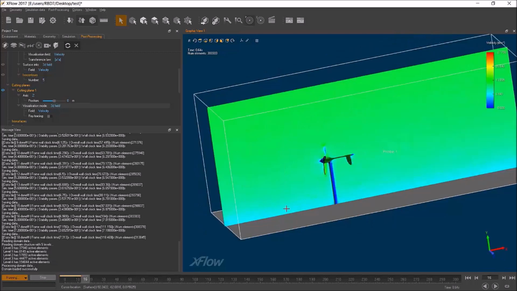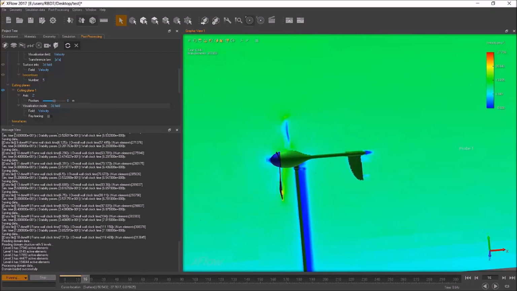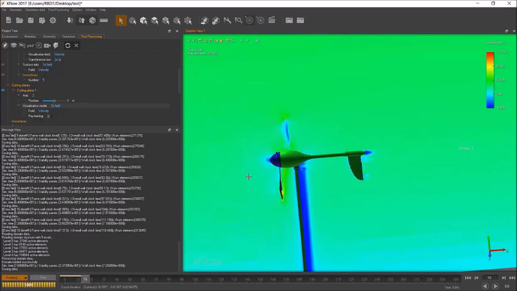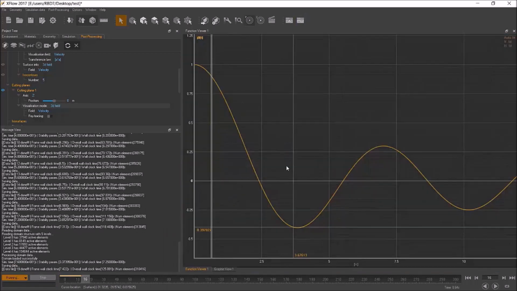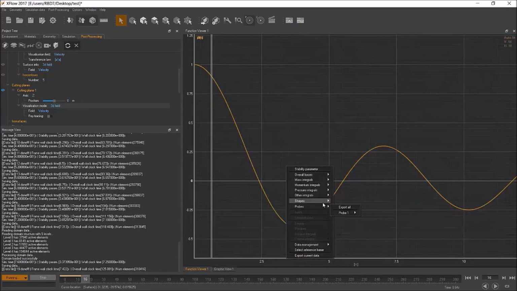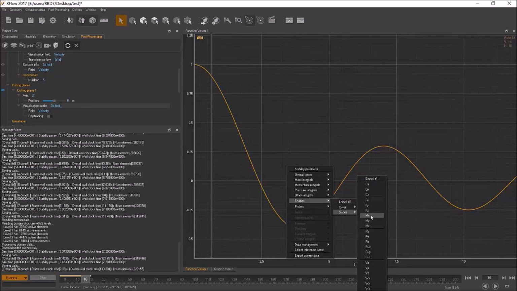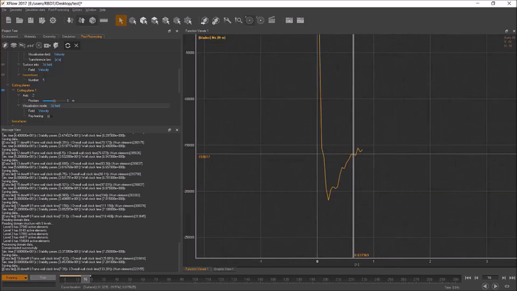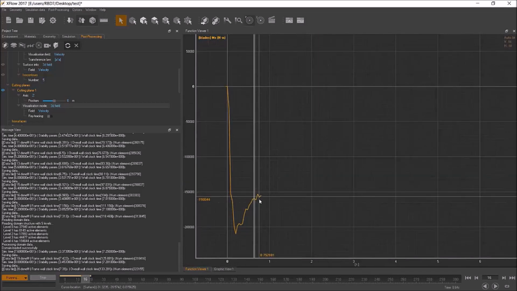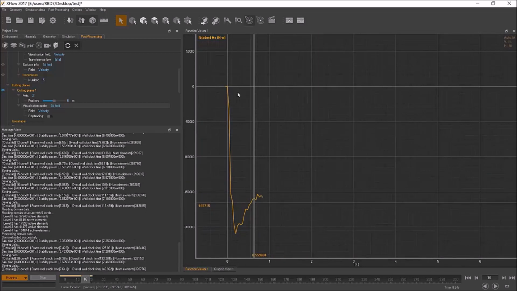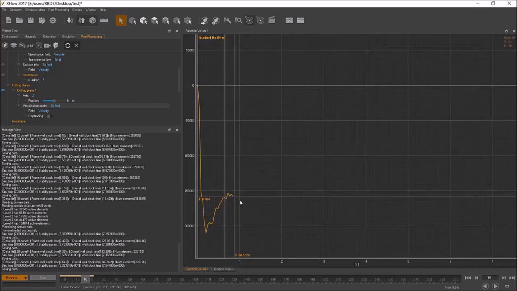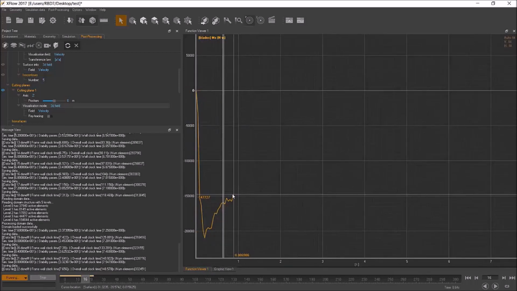Okay, but more interesting, you see my simulation starts rotating, my blade starts rotating. In the meantime, I can also, for example, monitor different factors, such as, for example, my moments in x-axis, which could be a good indicator of the convergence of the forces over my blade. And you can see as the computation occurs, the lines are being plotted and constructed. So it's something you can monitor during your simulation perfectly with no type of problem.